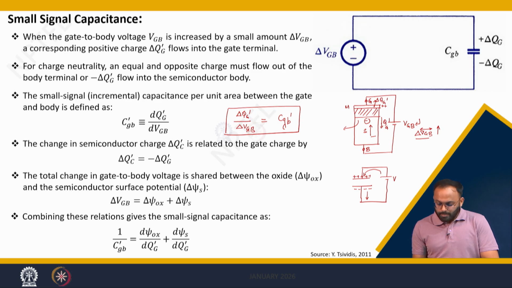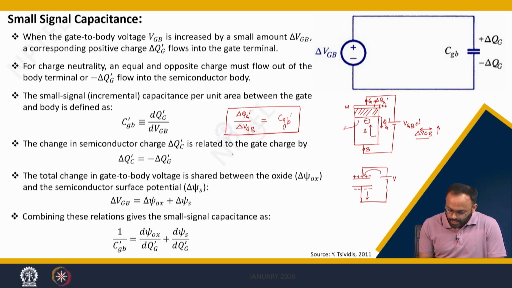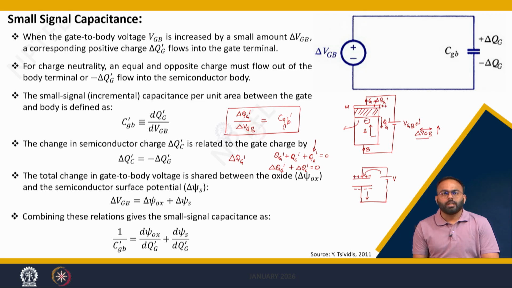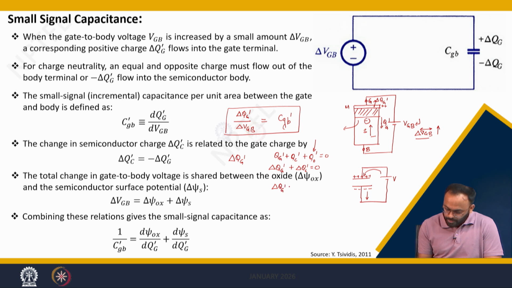We know from our potential balance equation and charge balance equation that if there is a change in gate charge, that change can be reflected by a negative change of channel charge. We saw that the charge balance equation can be written as QG dash plus QC dash plus Q naught dash is equal to 0. If you note the change, delta QG dash plus delta QC dash is equal to 0, because Q naught dash is constant and dependent on the particular fabrication. So delta QG dash can be replaced as minus delta QC dash.